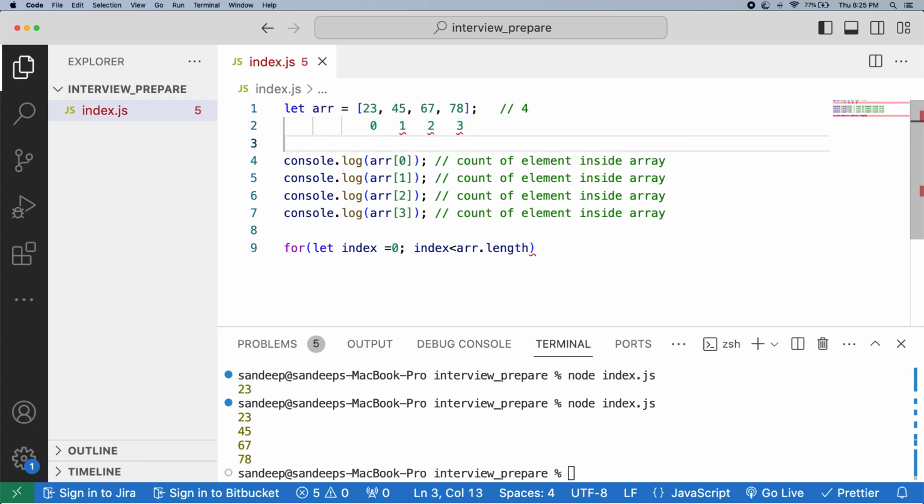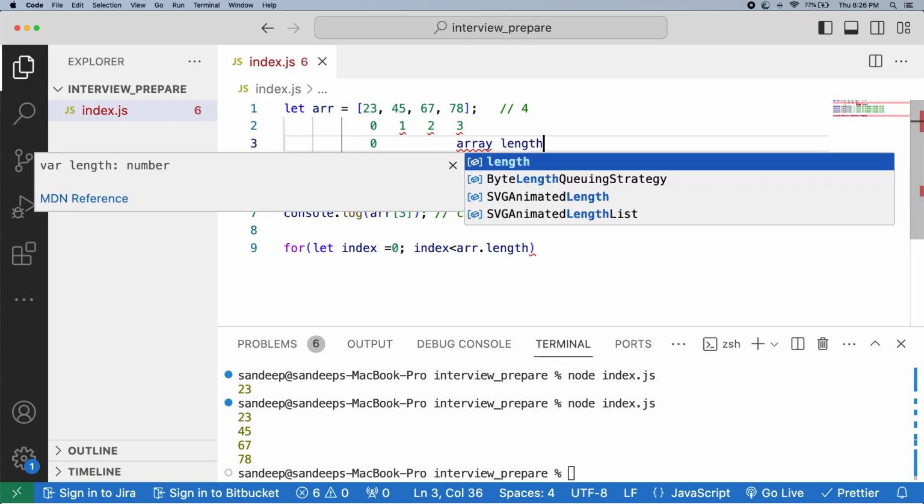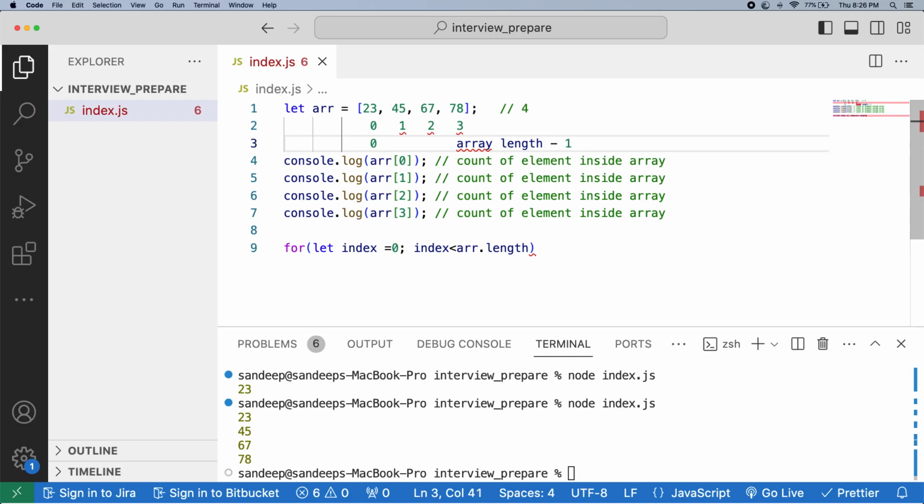So what happens here? So starting index is 0 and ending index is array length minus 1, right? Array length minus 1 means that time we can execute the last element, right? Last element is array length minus 1. Correct?